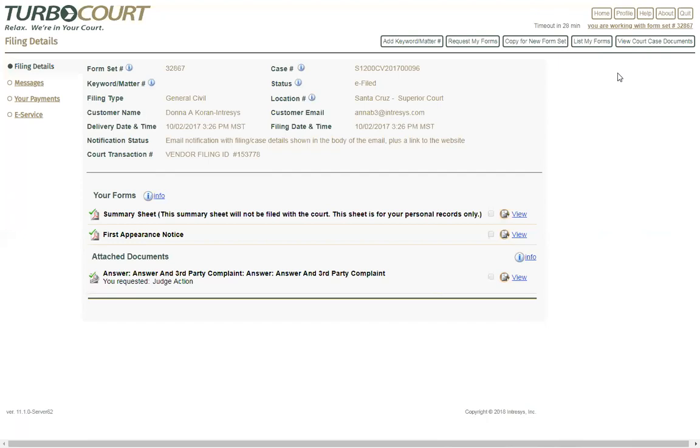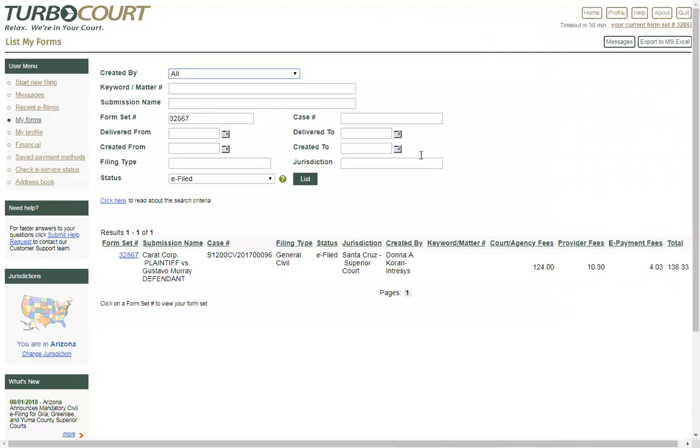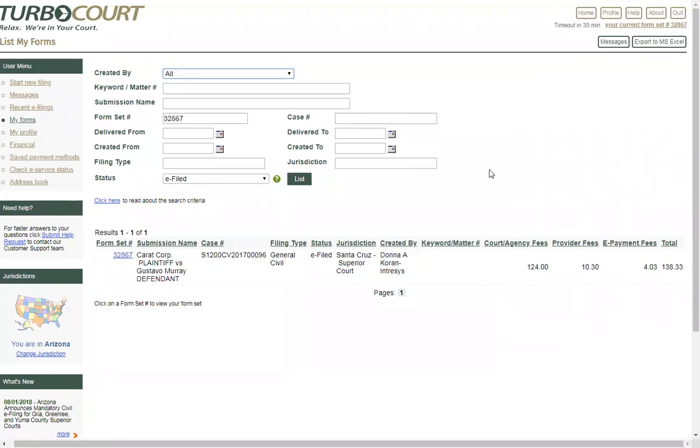Okay? So let me just click List My Forms again to go back to that original search screen. And again, as the filing administrator, you can use all of these fields either one at a time or in any combination you need to find either a specific filing, filings on a particular case, filings for a particular client, filings by a particular filer within your firm, or really any of these other criteria. And you can either dig into the filings by clicking on the form set number, or export them to Excel file format, where you can then do whatever you need to in terms of having that list in spreadsheet software. Okay, so there you go.